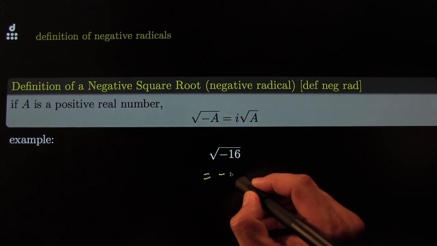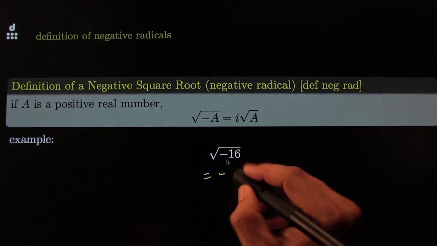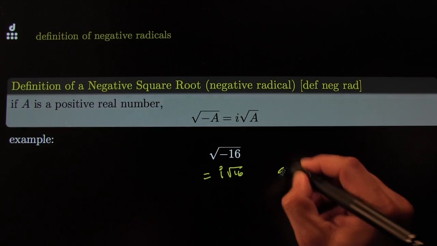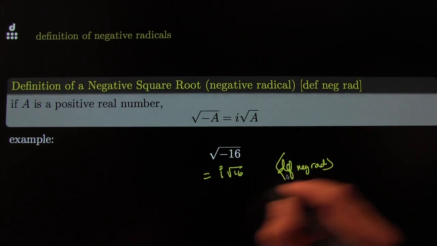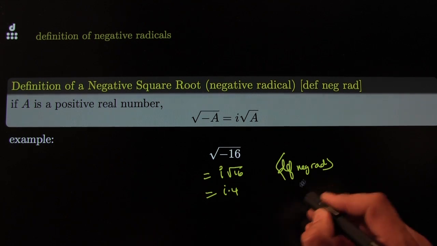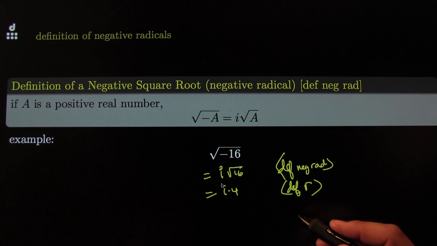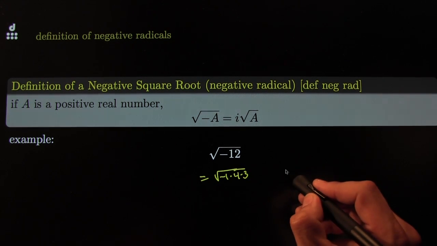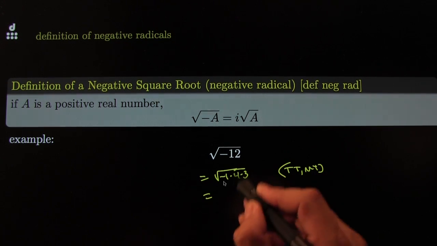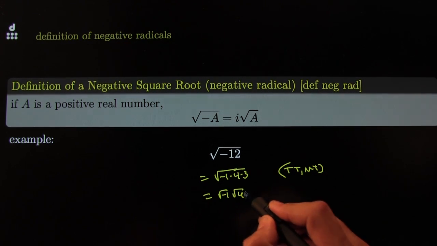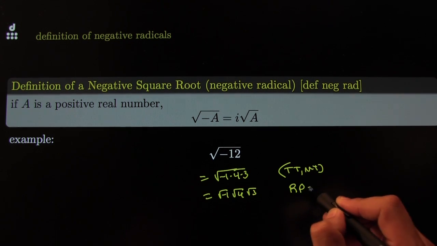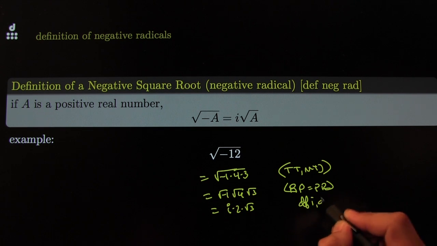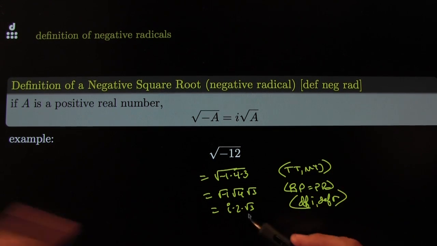How about this one? Well, of course, again, you could take out the negativeness. You could take out the negativeness and you can say, it's i times the square root of 16. That's by definition of negative radicals. And so this becomes i times 4. Definition of the radical, regular radical. That's how you handle that one. How about this one? You can break up this one like this. Negative 1 times 4 times 3. Why not? This is just by the times table and mindness theorem. And here's another way to look at it. Square root of negative 1, square root of 4, square root of 3. That's because the radical of the product is equal to the product of the radicals. And so this becomes i times 2 times square root of 3. By definition of i and definition of radicals. And there you go. You've simplified it. 2i square root of 3.